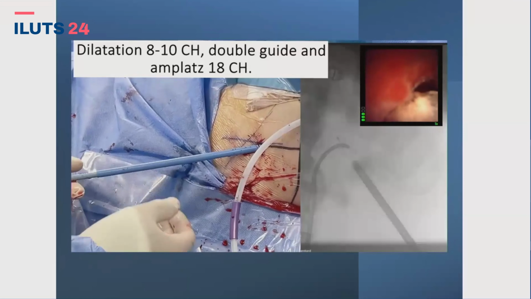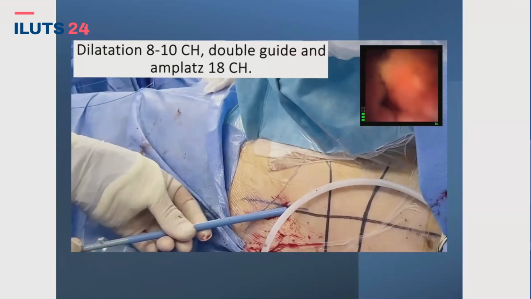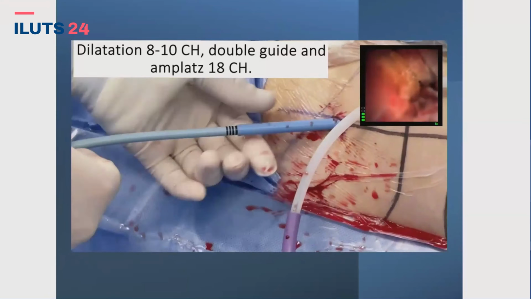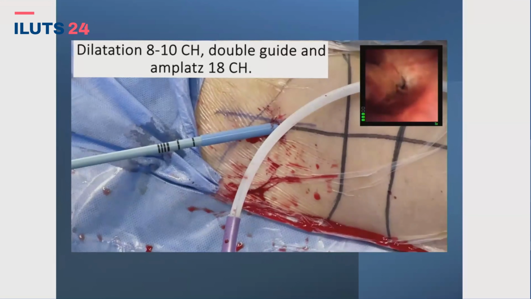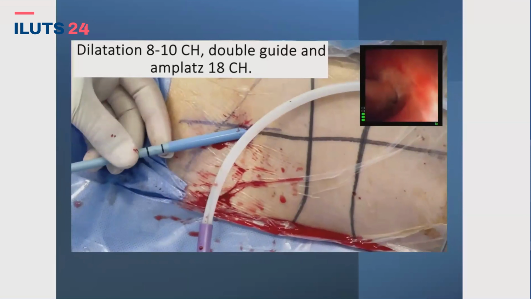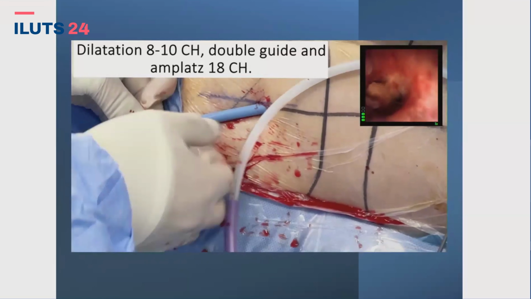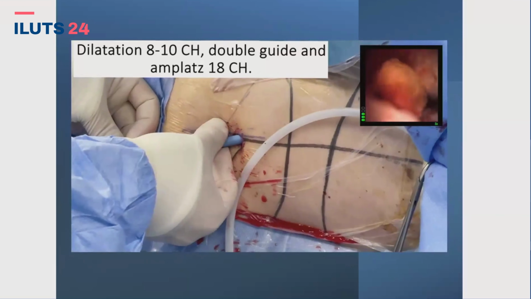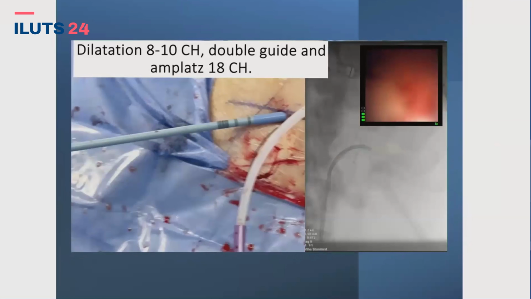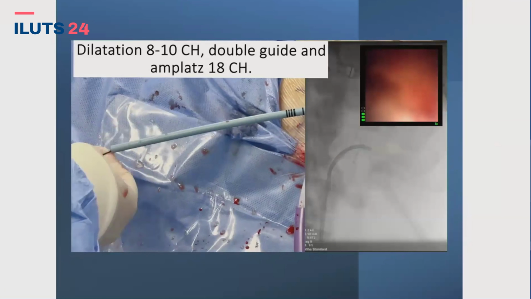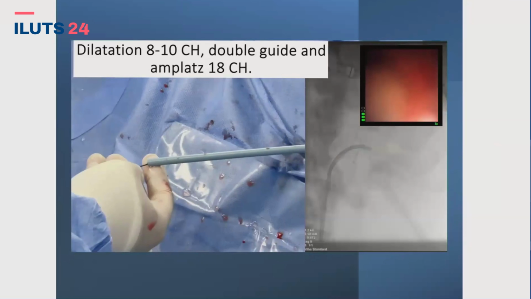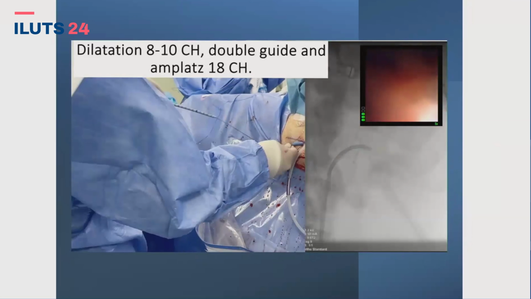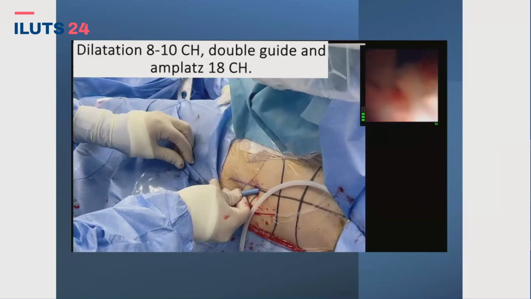And it happens exactly what he has been telling you, that the guide wire was underneath the calyx. So it means that the guide wire is inside the collecting system, but perforating a little bit the calyx. That's why we cannot see it. And then when you advance the Amplatz sheath towards the calyx, you have to keep it at the edge of the parenchyma just to see perfectly where the guide wire is going, that it's perforating the collecting system, and then you keep going with the lithotripsy. So this is what we have done.